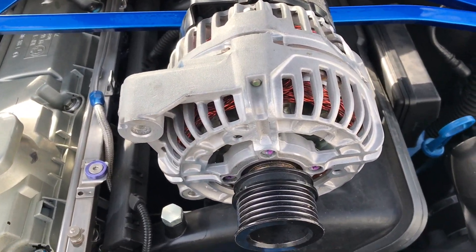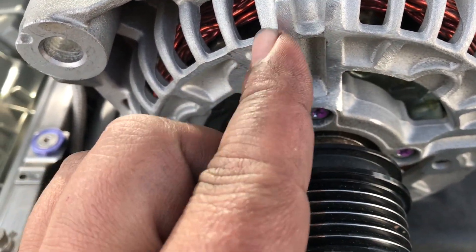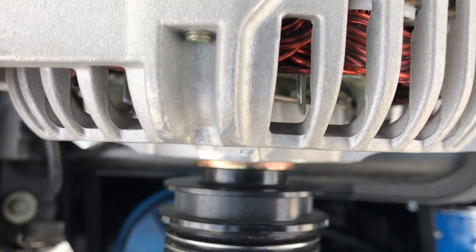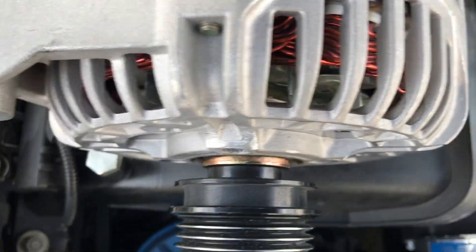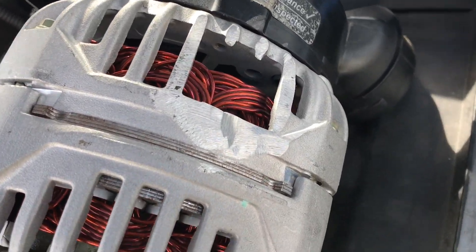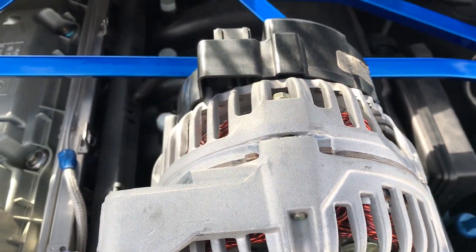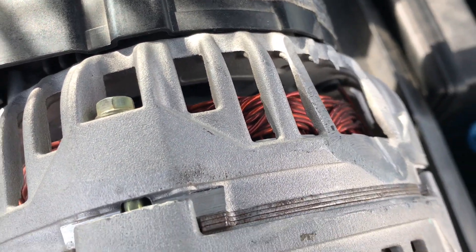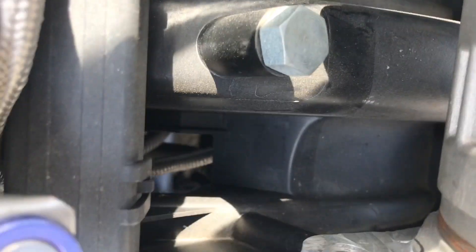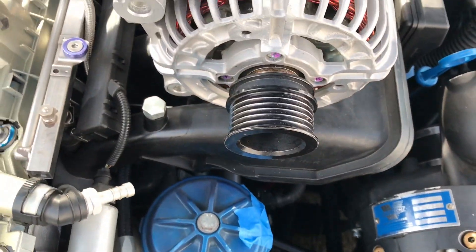This is the alternator. As you can see, we shaved off a little bit on all these ribs - we took down about an eighth to get a flat surface on all four corners. I also took down these two ribs and sanded this down just a bit so the supercharger had a bit more clearance. Back here is where I took off that quarter-inch bracket, so now the supercharger will line up with all the pulleys.